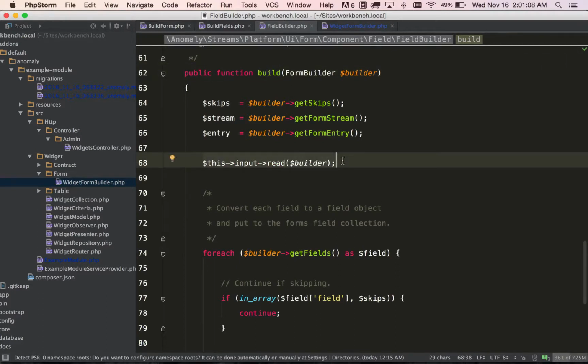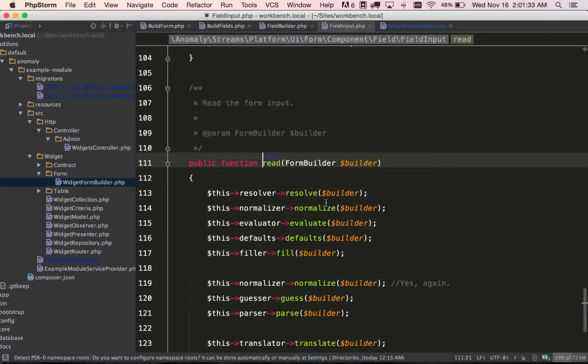Input reading. And input reading is, it's going to read what input, if any, you have provided for this particular component. In this case it's a field, and again this is very, very similar for buttons, actions, whatever, for any builder that you're building. It's going to be very similar, but first it reads the input and it's going to normalize and do stuff like that. So let's take a look at what exactly this does.